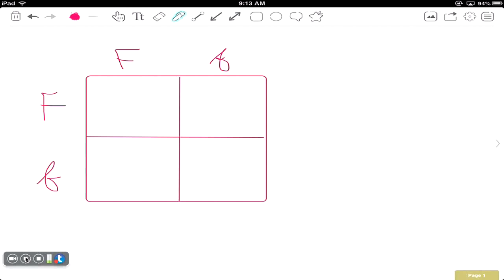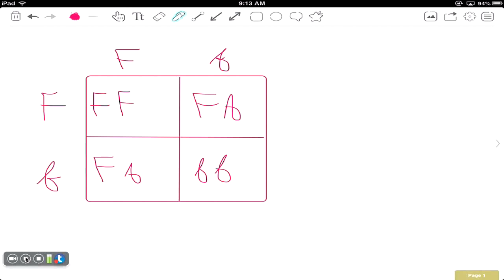So we'll just write the gamete possibilities along each side there, and then you just simply bring these together and say, okay, if this sperm happens to fertilize this egg, the offspring produced would have that genotype. Likewise, if these two come together, the offspring would have that genotype, and so on and so forth. And so for this particular example, we get the following scenario.